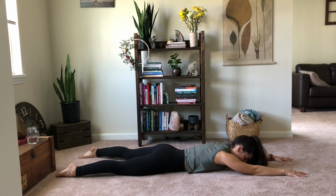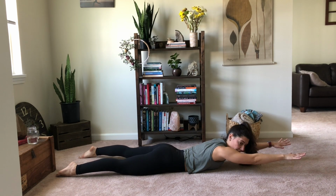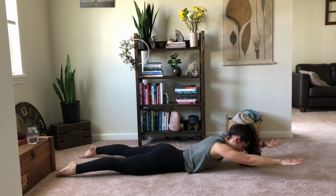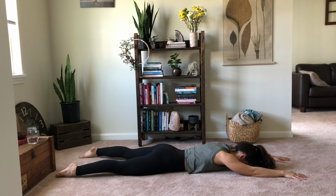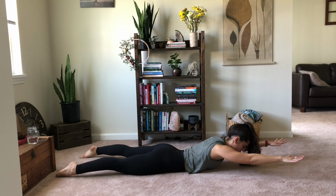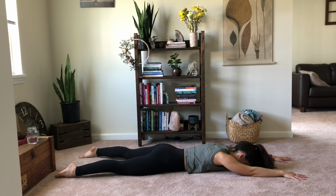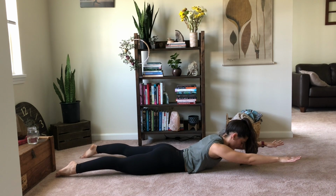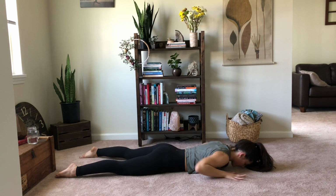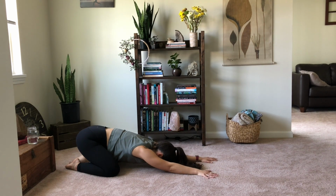Good. Now from here, I want you guys to take your arms up, keep your thighs on the floor. I want you to pull those shoulder blades back and down. Core is so tight, and then release. Core is tight, lift the arms up. Quads stay down, shoulder blades pull back and down even more. Release, reset. One more. Lift those arms, core tight, shrug those shoulder blades down. Good, and bring it down. Palms underneath those shoulders. Let's roll it back, child's pose. Reset the spine.